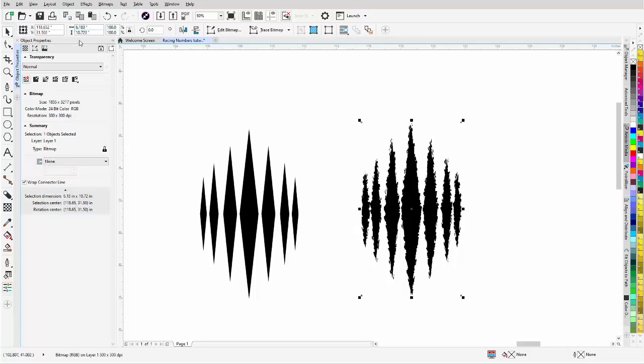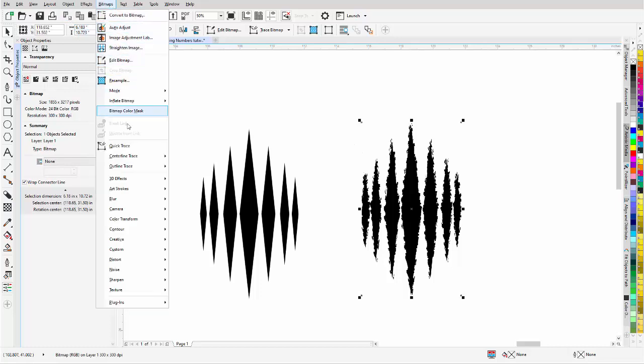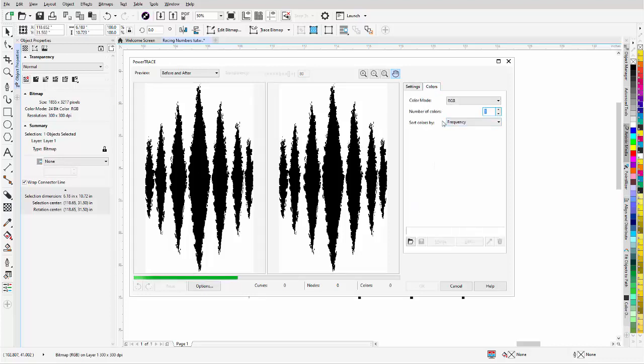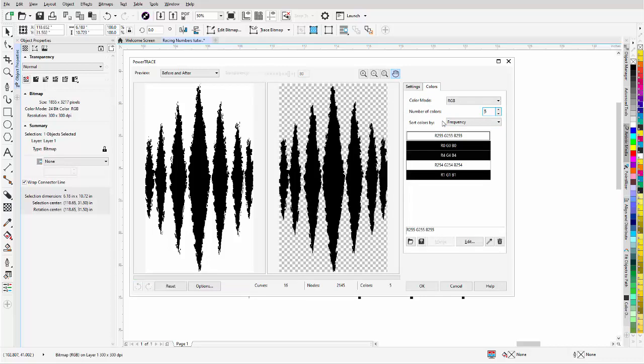Now this is 6 by 10, so it's going to get reduced, but I'll go to bitmap, outline trace, detailed logo, reduce the bitmap. That'll bring up power trace, and it'll start tracing the object. Now I want to go to colors and make sure this stays at 1 or 2. And it will because it was just one color. It's only got 2 colors, but I'm going to change this down 1 to 2. Not 4, 2. There we go. Okay, so I got 2 colors there. Actually 3, I want 2. There we go, 2 colors.